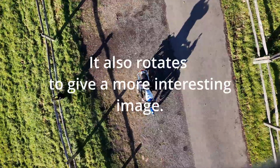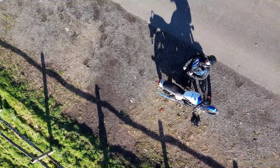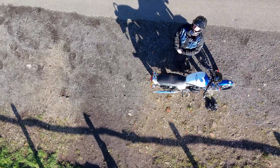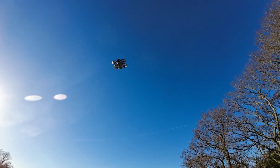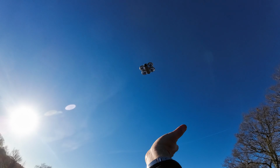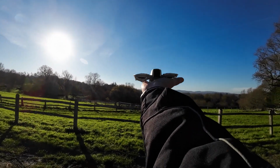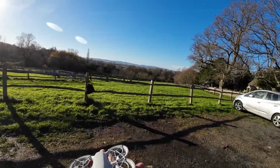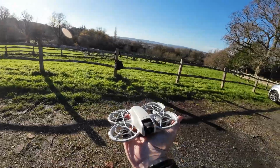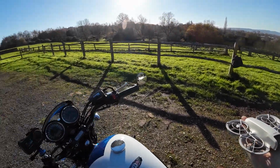Okay, so I'll get down and I'm going to show you how we land it. Here she comes. Come on, Neo. But obviously it's quite windy. And what should happen, and this is where it goes to, when I hold my hand out, she lands in my hand because she's finished. And that's it. But obviously she's struggling a little bit in the wind. And that's finished. So that's filmed going up and coming down. So it's two separate shots there. So I can use that.